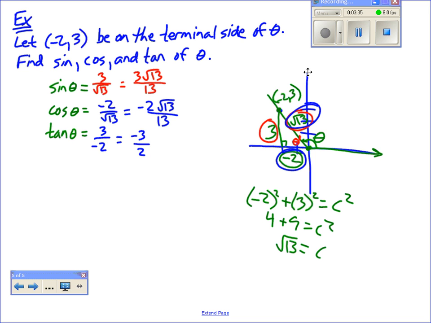If you were to draw this as a circle, it's a lot bigger circle than your unit circle is. So kind of thinking about that, you can now find sine, cosine, and tangents of something larger than a unit circle. Let's go ahead and do another example here.